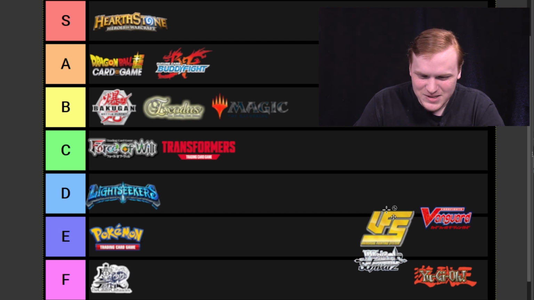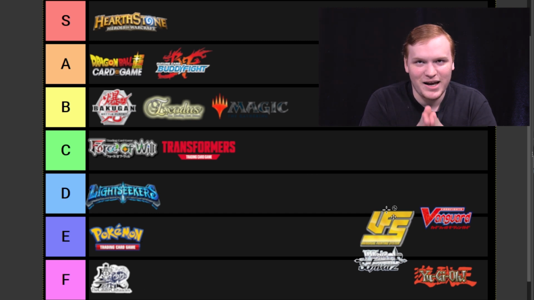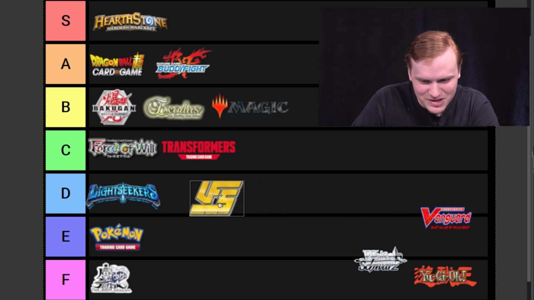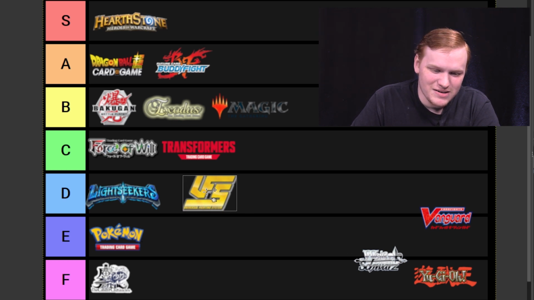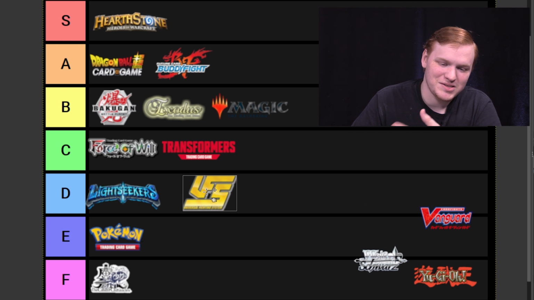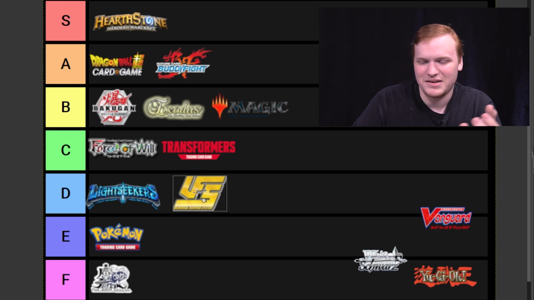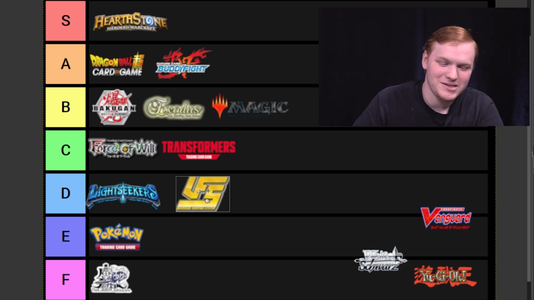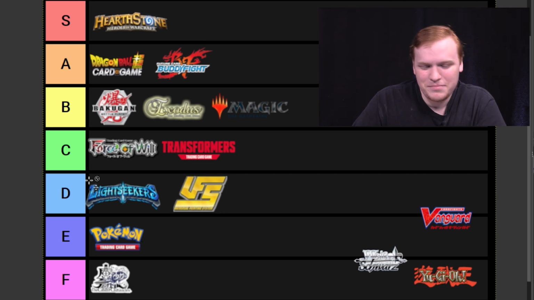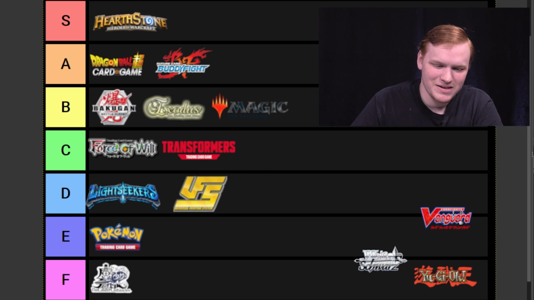Next we have UFS, only card game that has both Soul Calibur and Cowboy Bebop in it, so I'm going to have to, you know, give it points for that. As far as mixing up a whole bunch of things together and making a card game out of them go, it's okay. It's a little too Capcom heavy, though. And the gameplay is meh. I'm putting it in D tier.